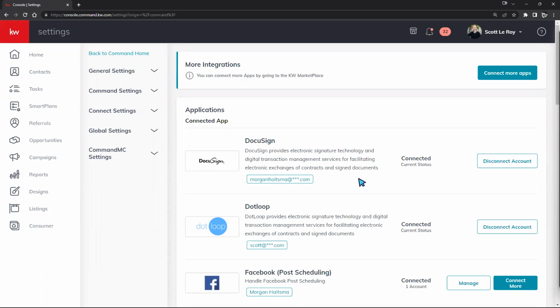Otherwise, it might lock you out of your Docusign rooms. So if you're looking to swap your email address, we have a few step process for you to ensure that that does not happen. But just note that if you are looking to swap your email address but still retain that KW account, reach out to us and let us know, and we have a set of instructions for you.